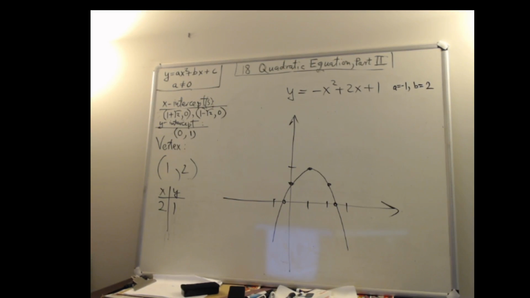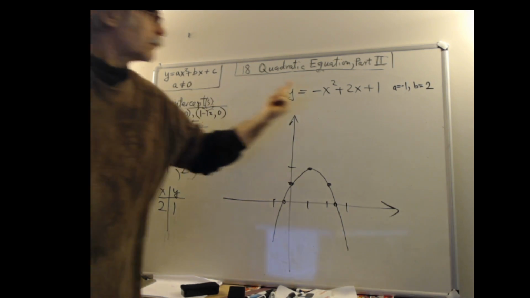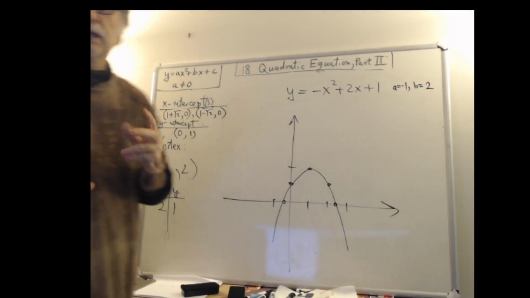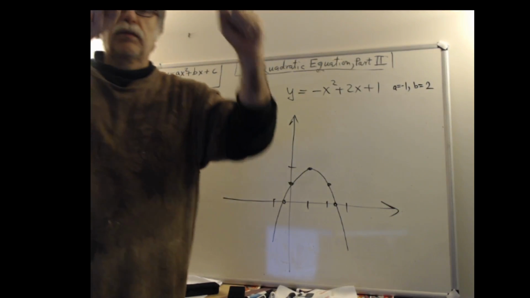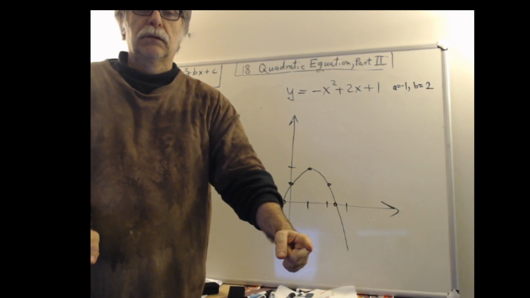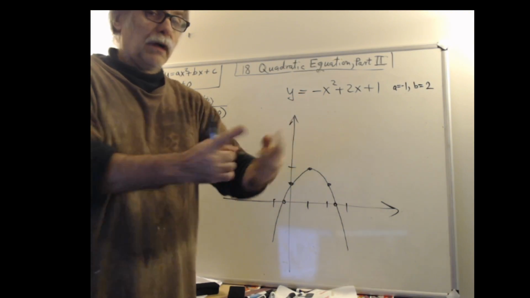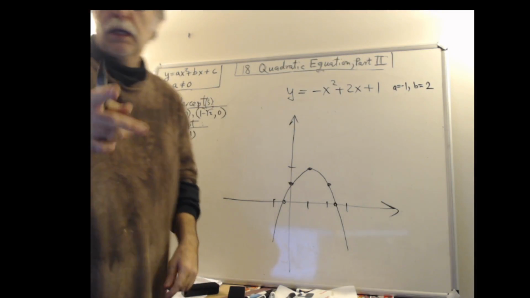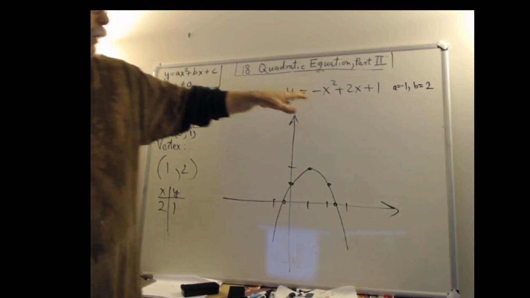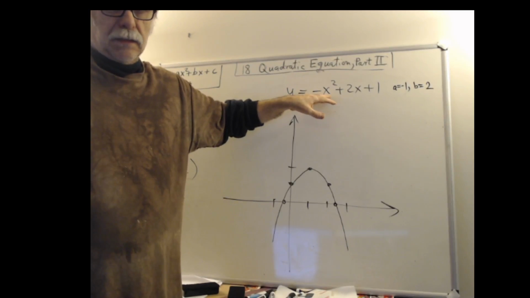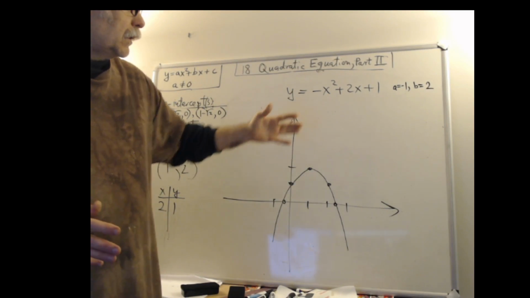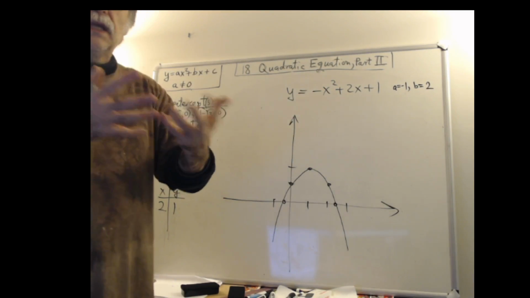So this is what it is. Oh, this parabola is upside down. This one is a hat, not a cup. Okay? You gotta remember that. Whenever this is negative, you're going to have that situation. The parabola is going to go down. When you start with positive, the parabola is going to go up. Again, the reason is very simple. When you are taking a really big x here, like 100, this is going to turn out to be a big negative number.